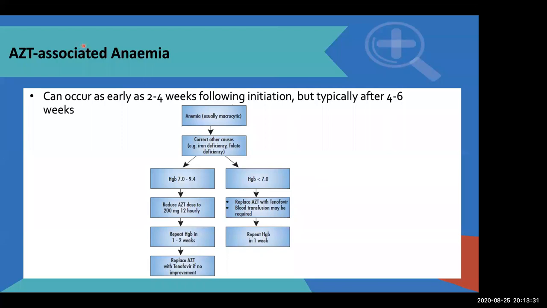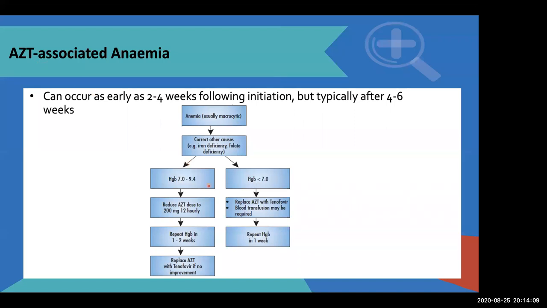So the anemia that you get from zidovudine generally happens very early. Within the first month after starting your patient on a regimen that has zidovudine, they might present with anemia, which is a low Hb, right? Usually macrocytic. Remember I said it's anemia associated with big red blood cells. And how will you see it? When you do your full blood count, just below the Hb test, you'll see MCV, V for volume, the size of the cell, and that test would be high. Then you might consider that this is due to AZT, right?